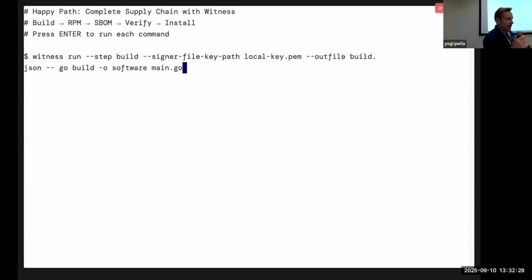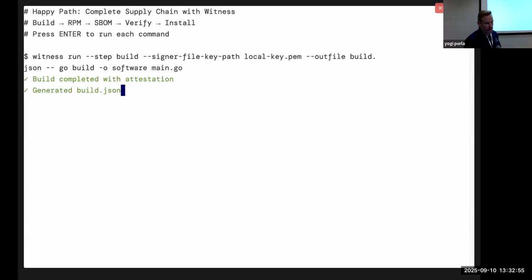It's designed to help work across the air gap, and we can talk more about that if you have questions, but we're not going to get into that too much. We do have a back end for this as well that we're not demonstrating now. You can see our command is go build, the output is software, and we're building main.go. We have this wrapper that's going to observe the process and collect metadata about it.